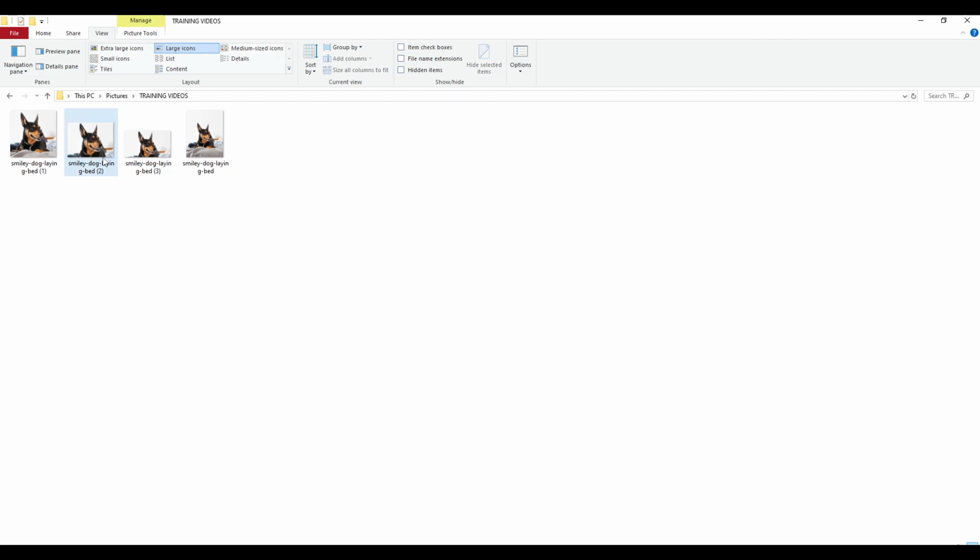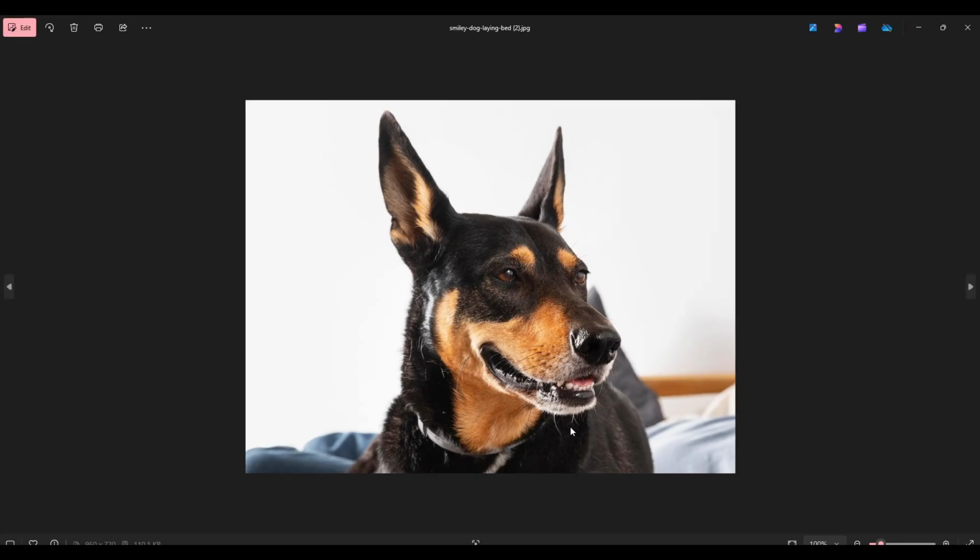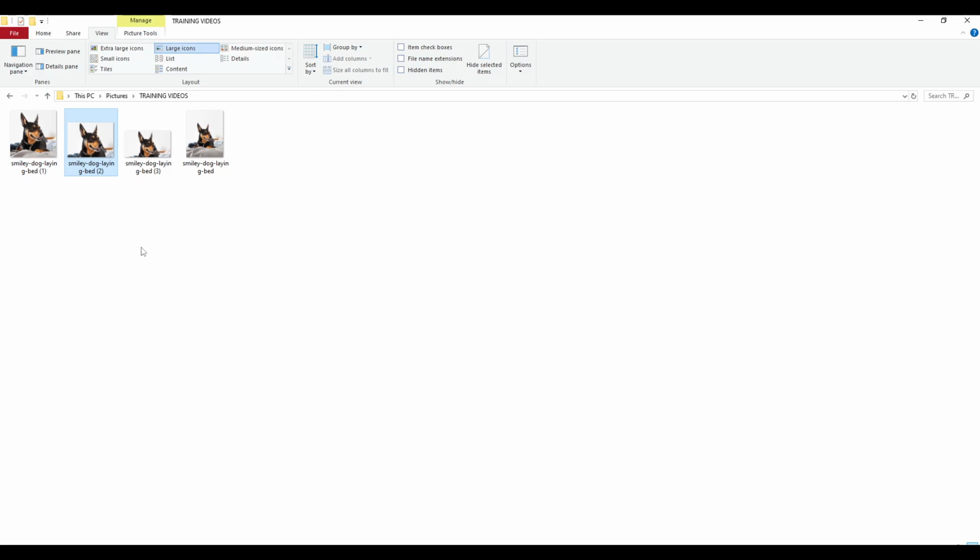So I would name this with your key phrases in it for search engines, with a description of what the actual image contains, and a description of the service or product that you're talking about in the page. So you're talking about the page content or post content, you're talking about what the image actually contains, and then some key phrases to allow for people to find it on the internet.